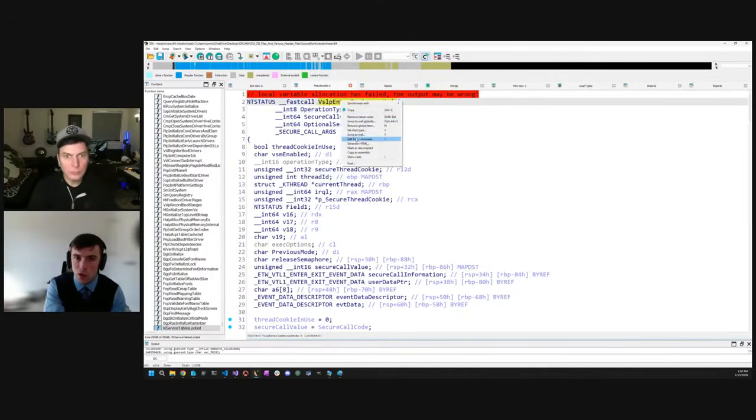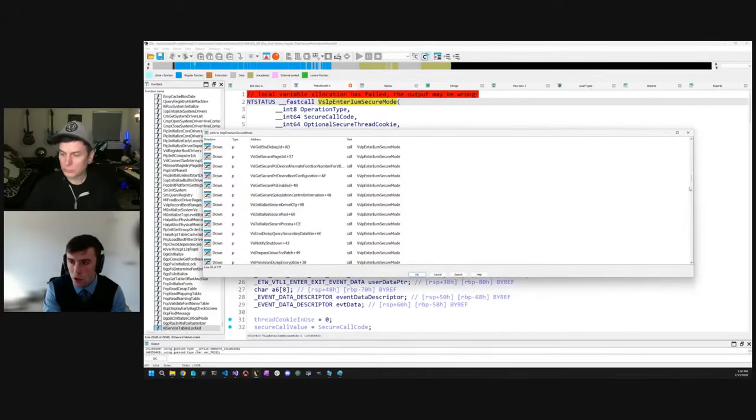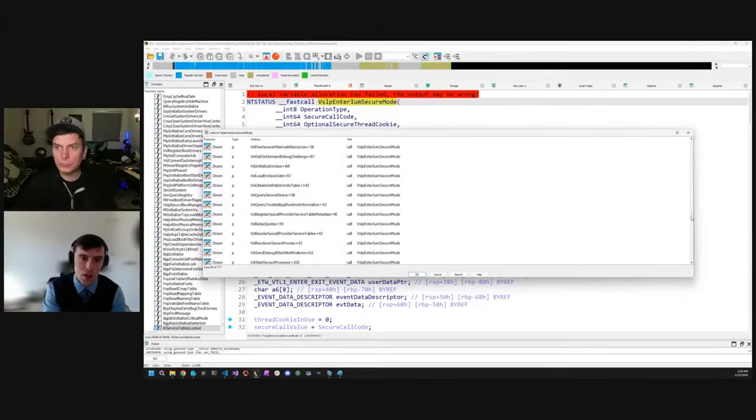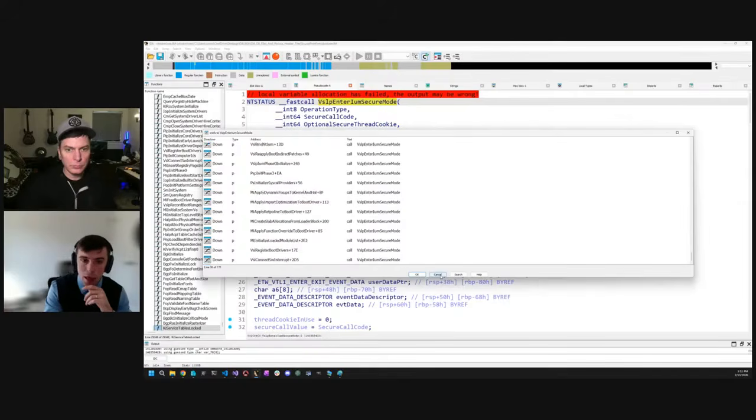And if you look at cross references to this, these are all of the various secure calls which can happen. And we could see a ton of stuff. Secure pool operations, hot patching, just a ton of stuff, enclave related, system call tables, all of this good stuff you can see. And so you could just keep going back and going back and going back. This is how you reverse engineer how the arguments are passed.